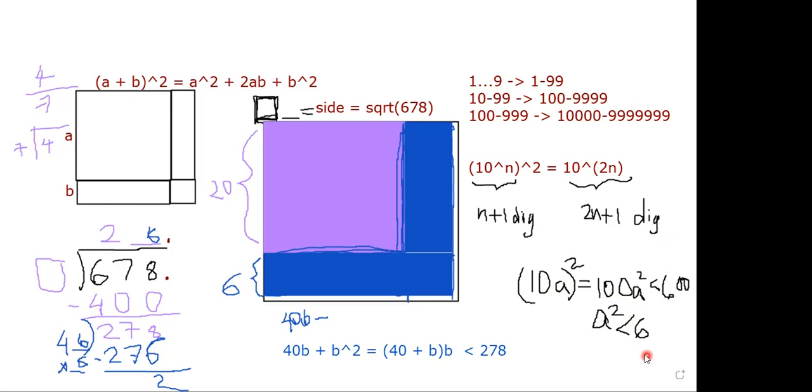So we needed an a square which is less than 6. Yes. That is how we came up with a equal to 2. Okay, so that is why, because we are doing square root. We need the number here to be equal to the number there, right? So we don't have a starting number to begin with. In division, we are given that. But when you are doing square root, it's not given to you. You have to find that. That's exactly the process we went through here.